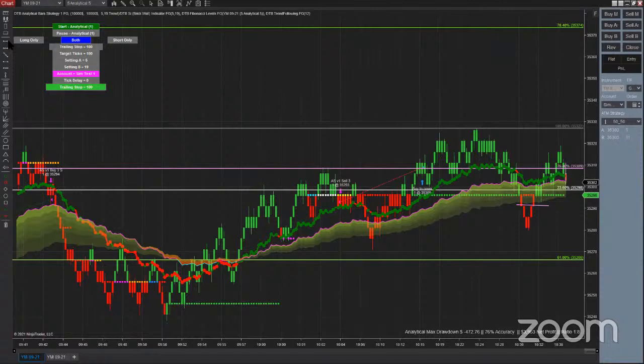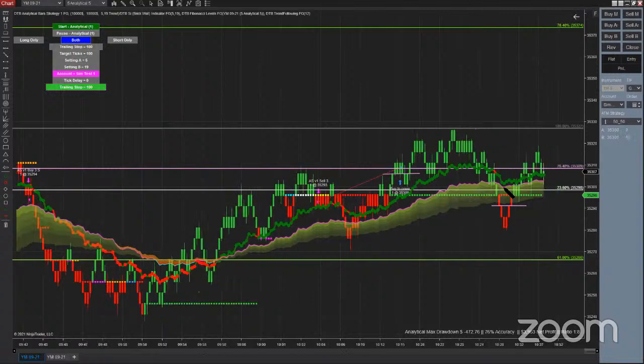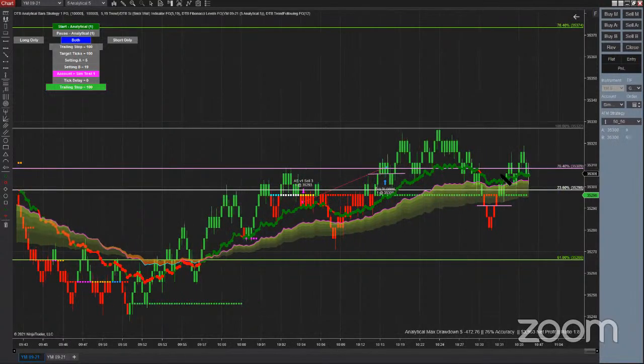This little toolbar on the left is pretty awesome. It's good just to go and draw some things. Even while you're watching the chart, you can say, if that looked like a good place to enter, I'm going to put a marker there. And you can just judge where good places are to enter positions based on what you're seeing on the chart.